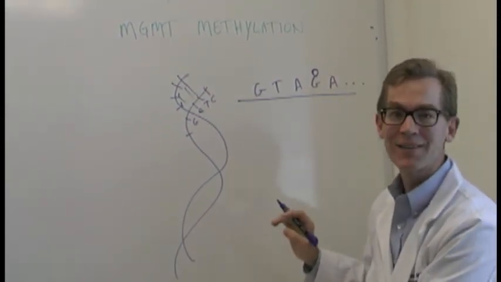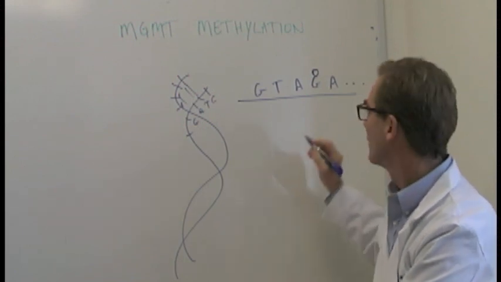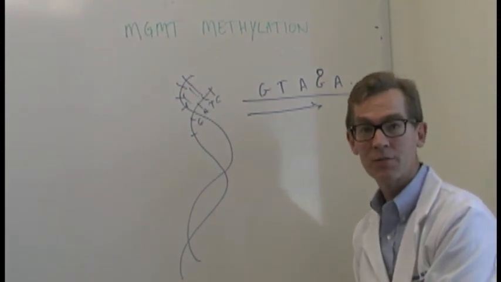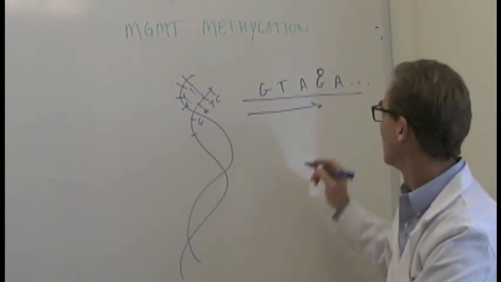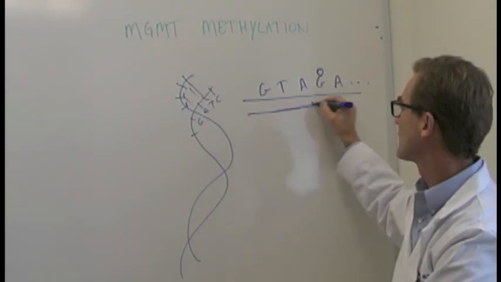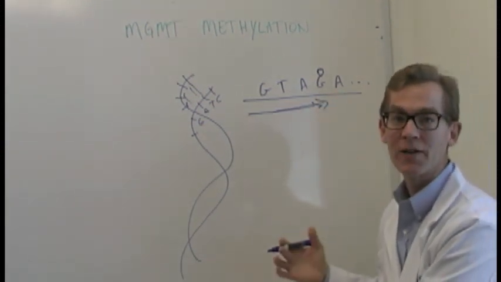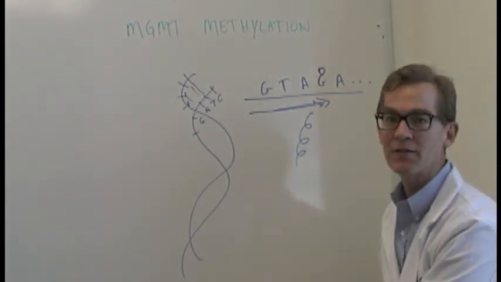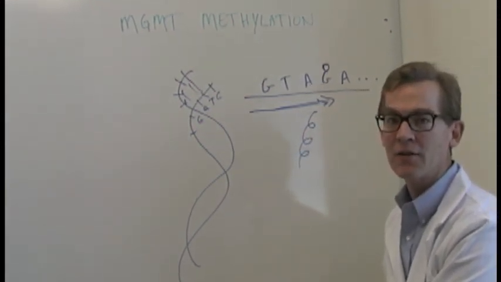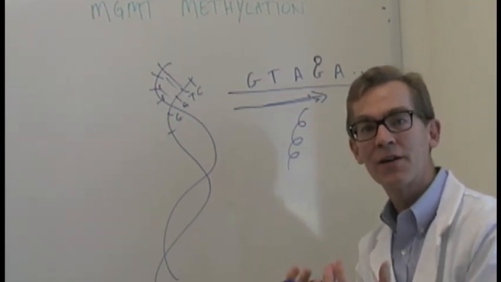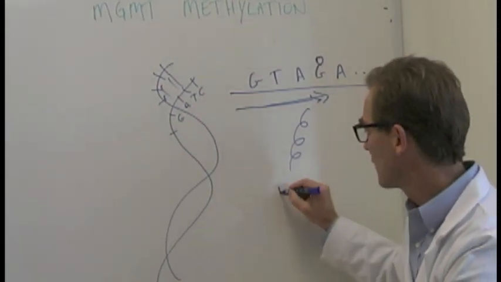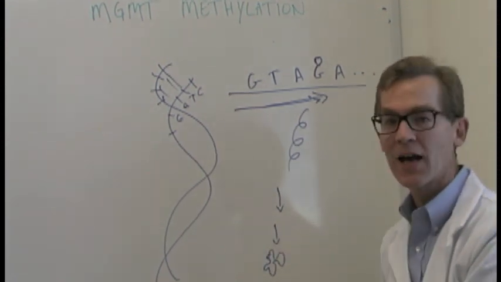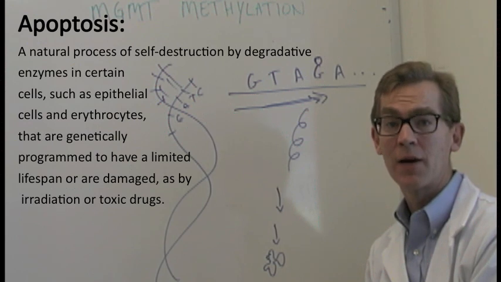And if that molecule is not removed, then the next time this strand of DNA is attempted to be copied, if that makes sense, this will cause interference with the ability of the cell to make the other strand. That will send this DNA into a downhill spiral, which will cause the whole system to break down, and that will initiate other processes that cause that cell to shrivel up and die by a process called apoptosis.